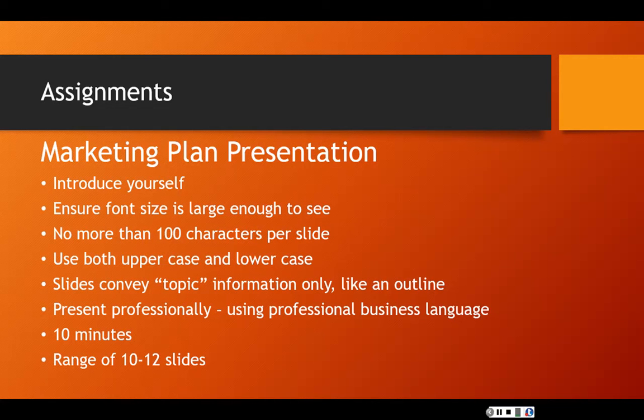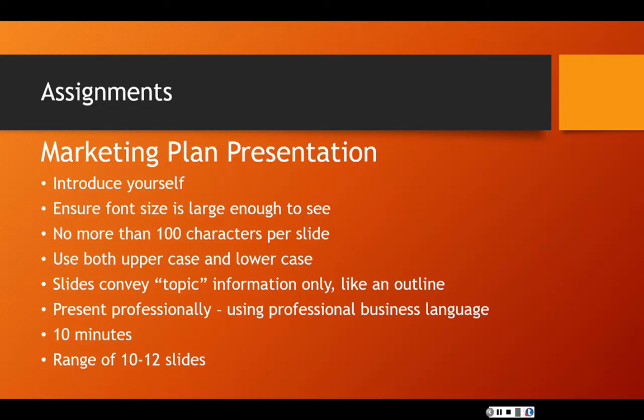So in your plan, here's the big thing. In the written instructions for this assignment, it says that your presentation should be about 30 minutes. That is way too long. The first couple times I've taught this course, they were all 30 minutes, and it was just ridiculous. They were too long. So I got my supervisor at Davenport to let me change this to 10 minutes. In the written document, I do not have access to change the written instructions. It still says 30 minutes, but about 10 minutes should be your guide for the length. And I will send out an email about this to everybody. I'll make an announcement about this.